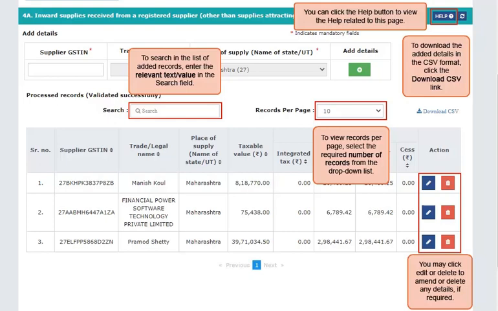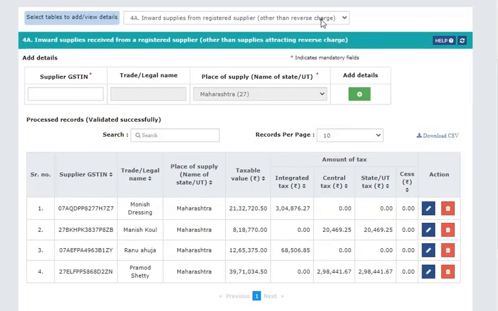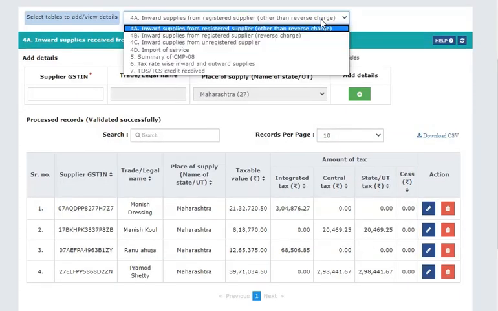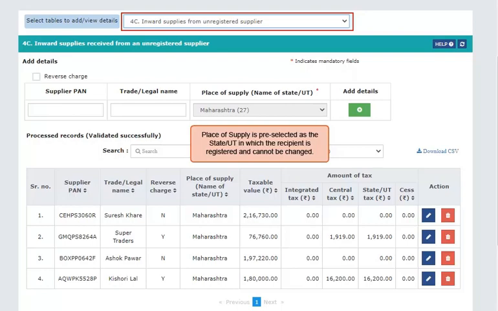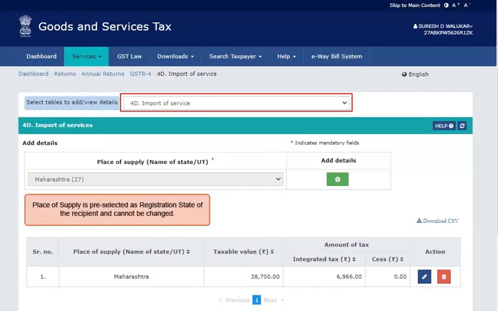To download the added details in the CSV format, click the Download CSV link. Similarly, you can add details in Table 4B, Table 4C, and Table 4D.